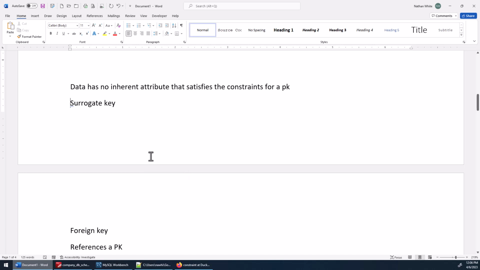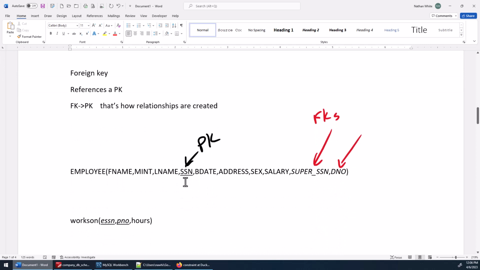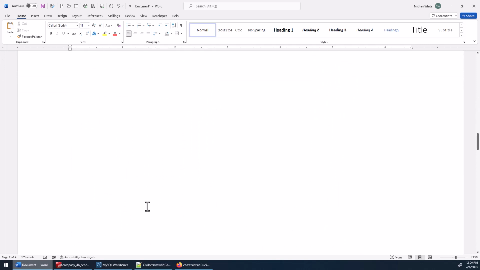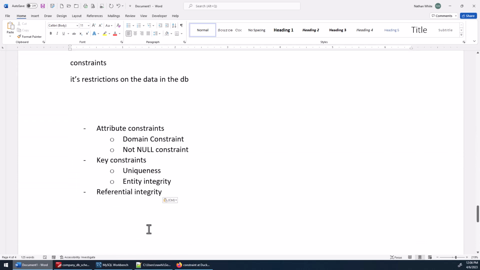All of those are dealing with the primary key. Then we have a foreign key, and it references a primary key, and that's how we create our relationships. We looked at how to write that in relational notation, and then we also talked about constraints.